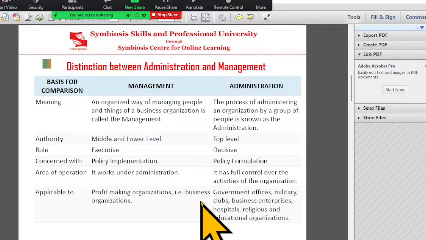Board of directors, CEO, COO, CFO. I hope you were there for the last session. And it is not a single person who is taking this administration. Even from the government point of view, we know who is administrating. See, this particular word is usually used for administration.